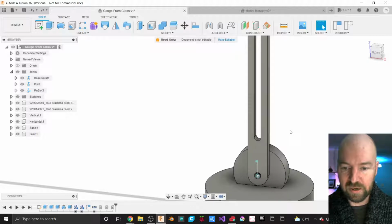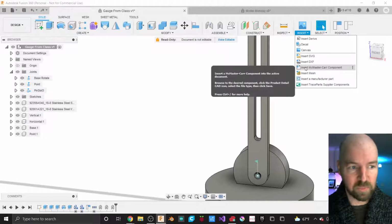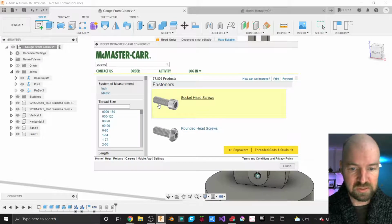So I'm going to go ahead and grab one for my base down here. The way that we get a bolt is in the insert menu here. If we choose insert and then insert a McMaster-Carr component, I'm going to go ahead and grab my McMaster-Carr component. Now you may have yours already, Harold, but just hang out while I go find one here. I've got my McMaster-Carr window open here, and I'm looking for screws and bolts.